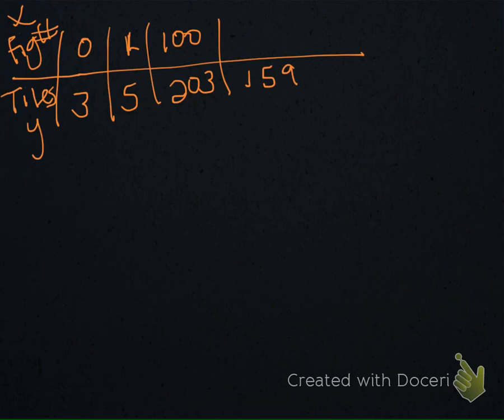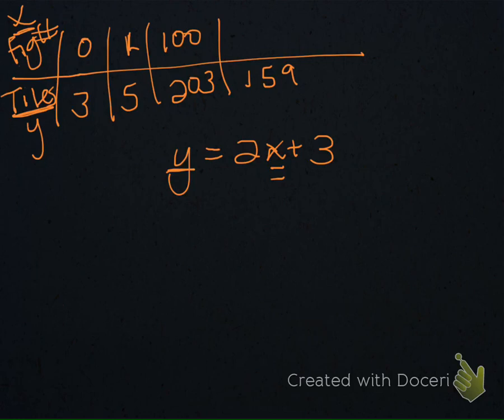Well, just by looking at our data, we know that it has to be less than figure 100 because 100 has 203, but it has to be more than figure 1 and that has 5. We could totally guess and check until we got there, or we could actually use that rule we came up with to help us. So remember, that rule was y equals 2x plus 3, where y represents the number of tiles, x represents our figure number, 2 was the growth that was happening, and 3 was how many tiles are in figure 0.